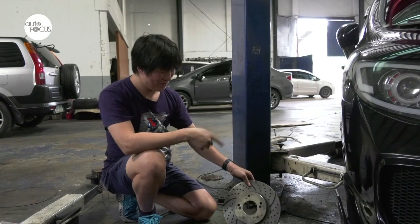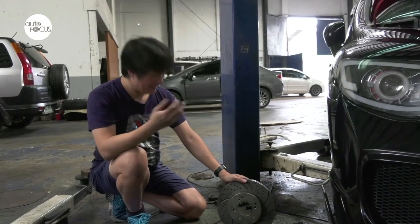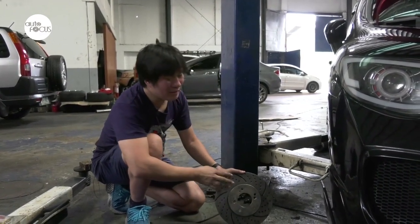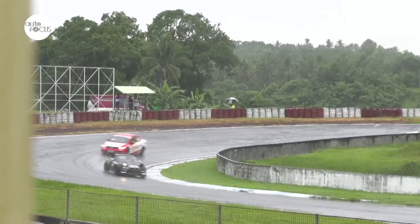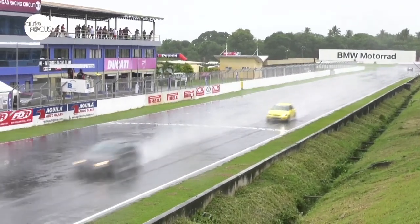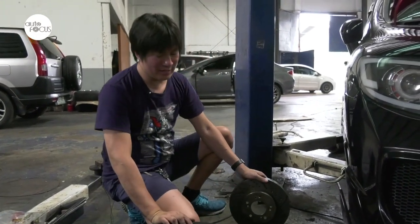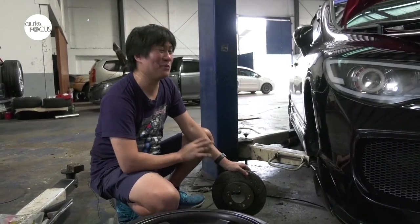So why bother do you have stuff like this? Well, as the name implies, racing brake disc. This comes into play once you do actual racing. With the slots and the dimples, this is a bit cooler. You will not brake any better because you have this, but it will allow you to stay on the race course longer by a lap, maybe two laps, and that's important in racing. Before your brake starts to fade and you have to go back to the pits, this is where this comes in. It cools down faster in a racing environment, but it will also come to a point that it will not cool down no more if you abuse the car too much.